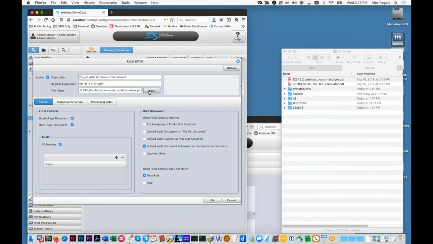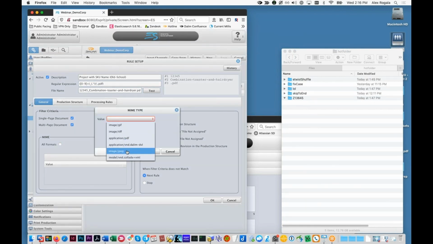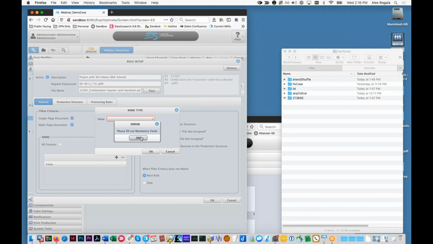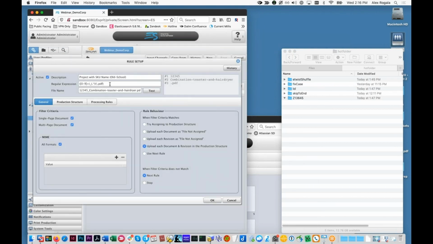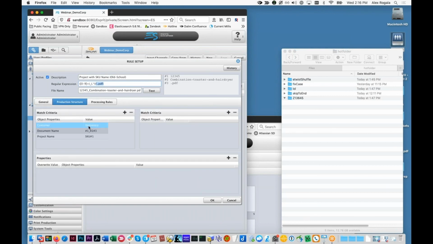Now, what this rule set is going to do is break this down into 3 atoms, because we're interested in getting the SKU name from the front of the file name. One of the downsides of this MIME area here is you can technically limit this to only pick up PDFs by setting the MIME type to application PDF. But if you're dealing with PNGs or something, you can't type your own value in there and save it. So what a lot of folks tend to wind up doing, myself included, is just put the extension name at the end of the rule to verify that it matches.